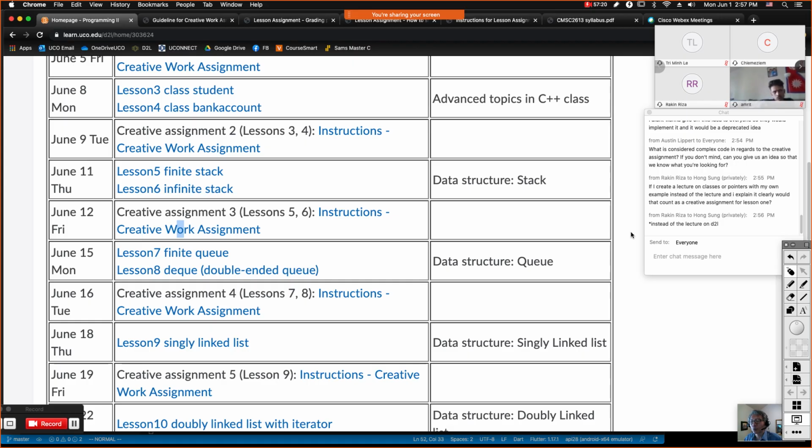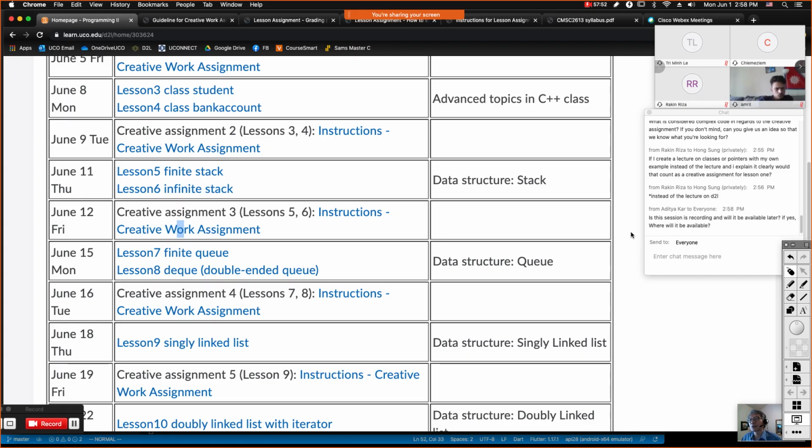I cannot give you a quantitative formula for whether it's complex or not. Sometimes it may be 100 lines, sometimes it may be 30 lines, depending on the complexity of the algorithm itself and the like. But in this course, most of the algorithms are very simple ones, not very complex to study. It does not require 10 hours to understand the algorithm. There's nothing like that. So the number of lines should be a decent number, so that you can persuade me that you have spent at least 7 or 8 hours on the creative work.